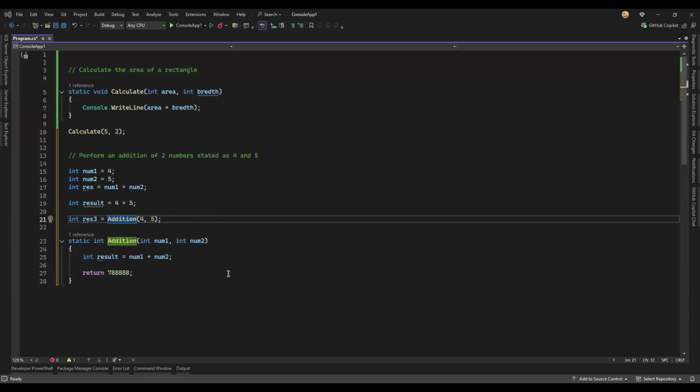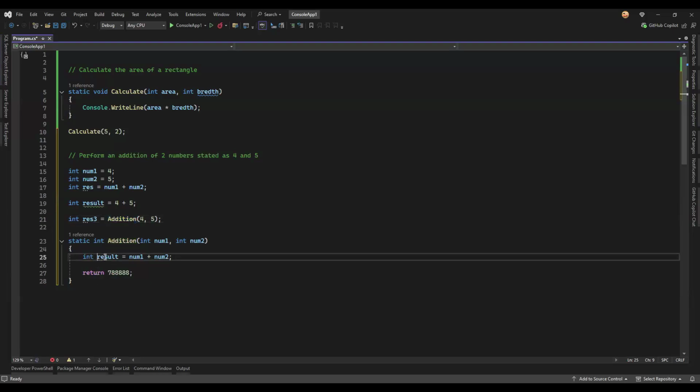It will return the value 4 plus 5, which is 9, instead of this 7888. Why? Because that's not the method that was defined. I like this. Who agrees? I feel like the variable is going to return 7888, because the function states that it returns that. Exactly. Great. It's going to do that, regardless of the parameter, regardless of whatever you get here.